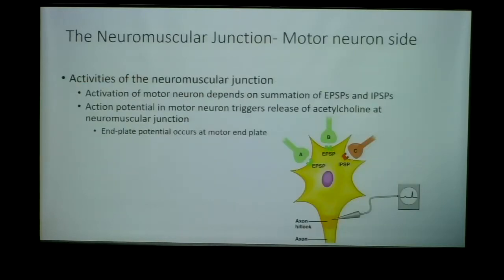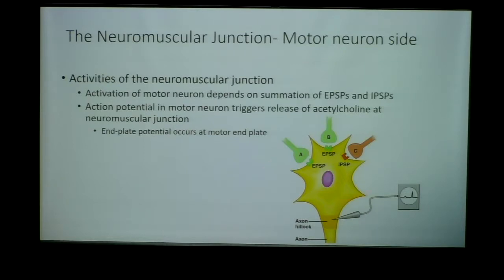All right, so let's talk about what happens at the neuromuscular junction. We have the activation of a motor neuron depending on the EPSPs and IPSPs that are synapsing onto this neuron. Whatever is happening at the soma, connecting from what we know previously, if we have an EPSP, what type of channel will we open up, likely? Calcium or sodium, right? If we have an IPSP, what type of channel would we open up? Potassium or chloride, right? Don't forget that stuff.